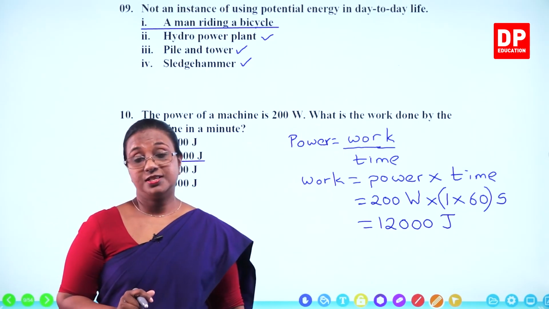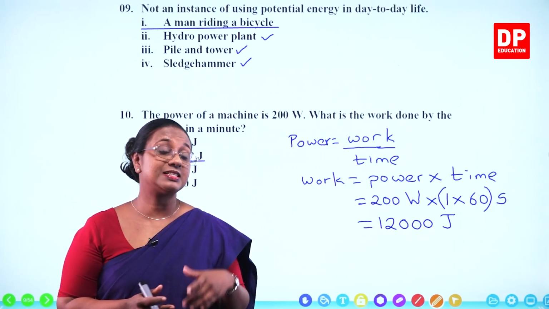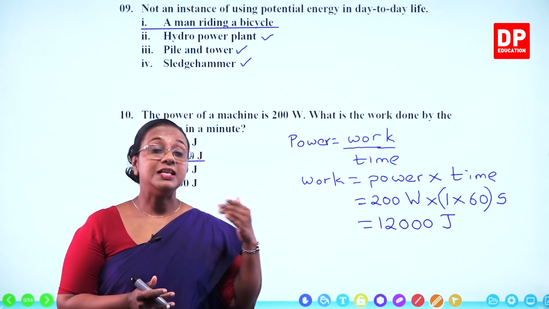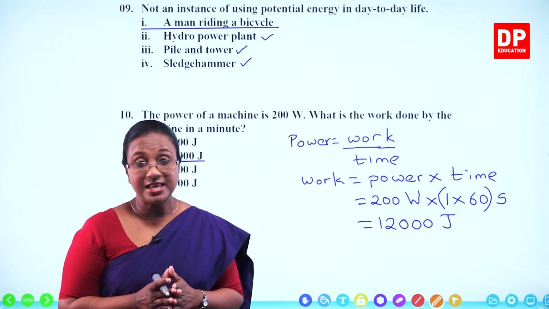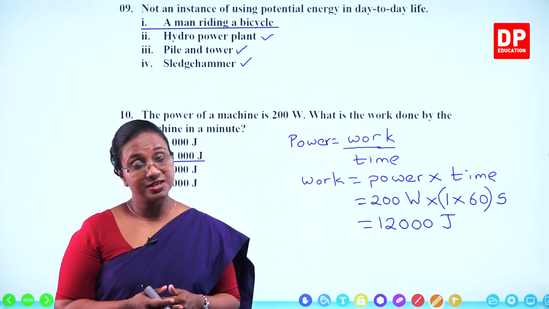So with that, students, I'm going to end this chapter where I have discussed the miscellaneous exercise from your textbook and some more extra questions. But in the next chapter also, I will continue with some more of these MCQ type questions, and thereafter I will discuss extra questions as well.